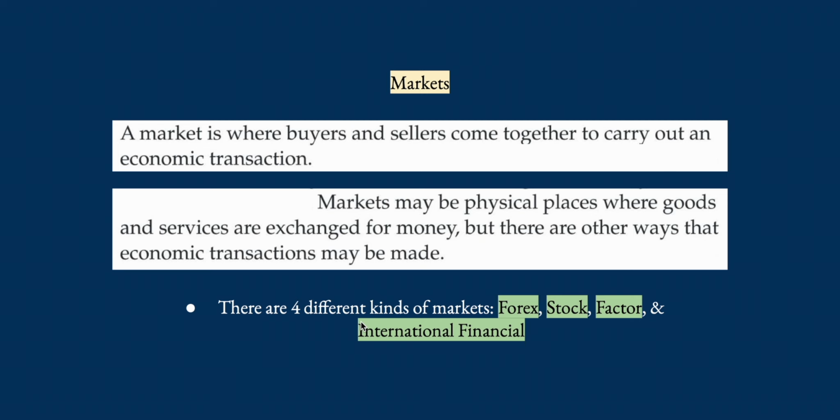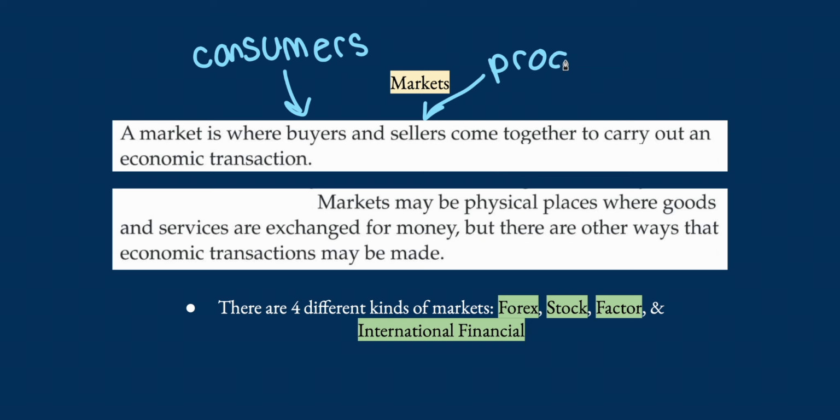You've probably heard me use this as a general term before if you watched the 1.1 video, but essentially a market is where buyers and sellers come together to carry out an economic transaction. We are being very unspecific by saying the term economic transaction on purpose, so that it can refer to literally anything that we will learn throughout this entire course. Just as a quick reminder, buyers would be consumers, whereas sellers would be producers. Consumers consume product, producers produce product. That should be very straightforward at this point.